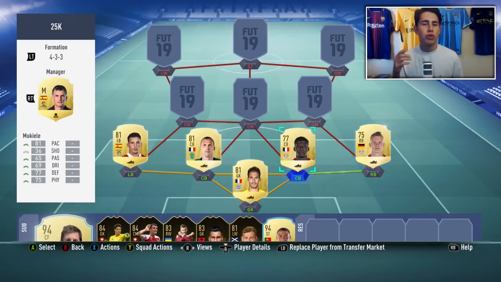And then next to him, I've gone with Mukiele, one of the most overpowered and popular centre-backs on this game, as he's got 81 pace, and combine that with decent defensive and physical stats, and the fact he's 6'1", you've got yourself an absolute beast of a defender.